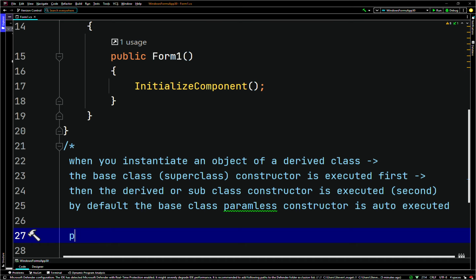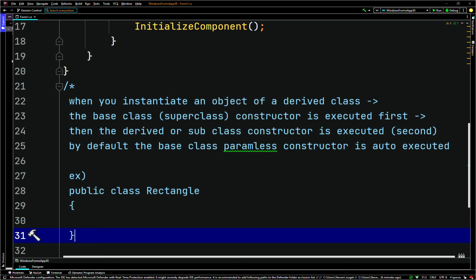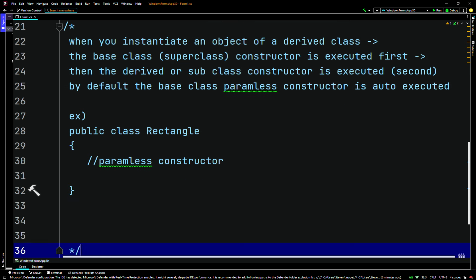So let's have an example here. We have a public class called Rectangle. This is going to be the parameterless constructor.